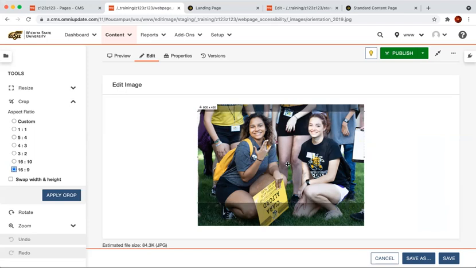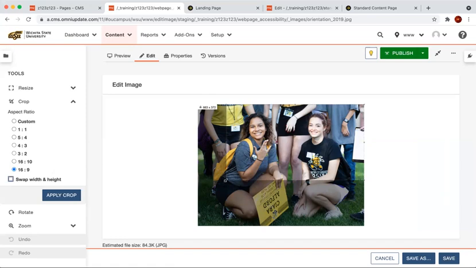If we wanted this to be a 16 by 9, we could do a custom, which gives us tabs that we can sort of draw and move around. I'm going to set it to 16 by 9 for the moment. And if we wanted to crop it, we could. We can swap the width and height. That would deal with the window as such. So if you wanted it, say 16 by 9, but higher, taller than it is the other, you could do it that way. Like maybe if you wanted to isolate just her for a sidebar, that's about the perfect size for a sidebar sort of image. In this case, I just want a 16 by 9 widescreen sort of size.